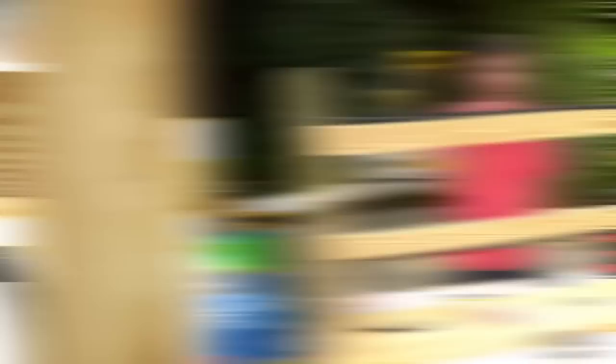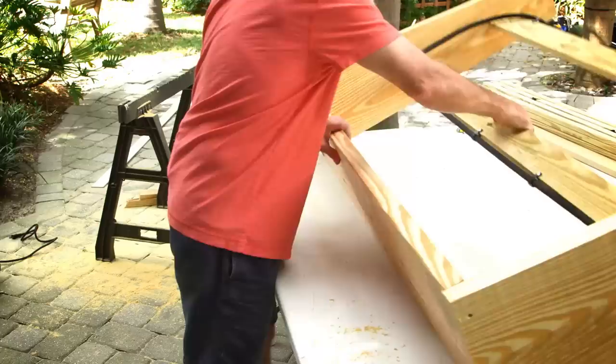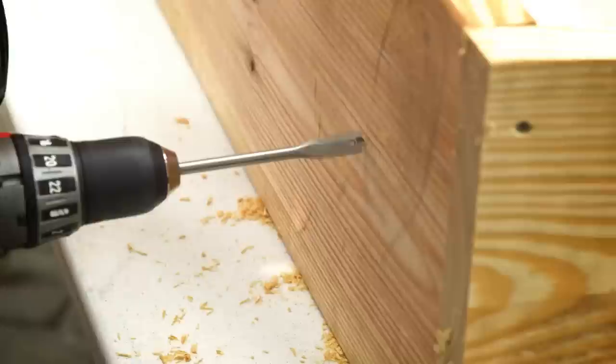Now we've got to make sure we close off the end. There's a little fitting that's made for this — you just put it over one side, bend the pipe over, lay it over like that, and that'll clamp it off. Next step is to drill the weep holes in the bottom so this thing can drain. We're going to lay this over and I'm going to take a half inch speed bit. There are our weep holes.